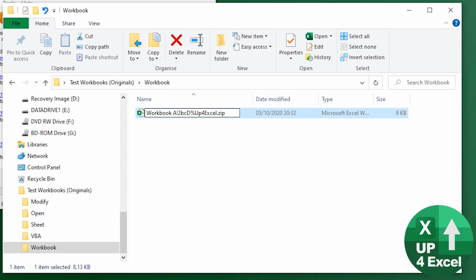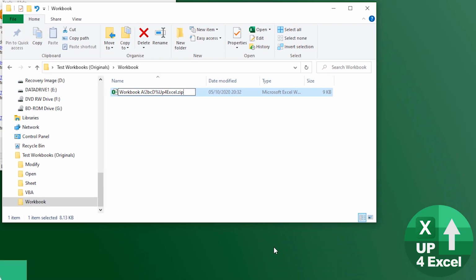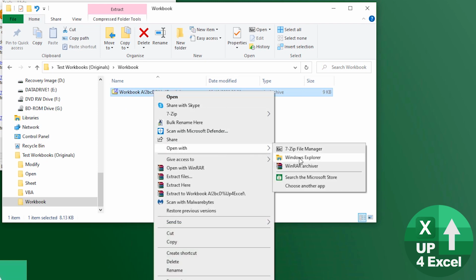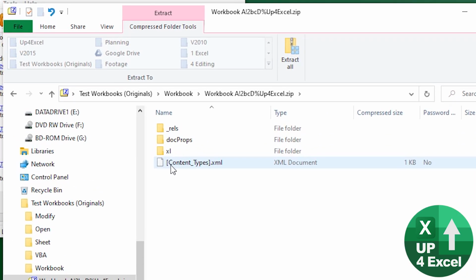Incidentally, something I don't say in the other video that has come out in the questions is that if you have an XLSB file, so binary Excel file, you'll need to save it as an XLSX file before you do this, because binary files, you can't use this method. Turn it to a zip file. Sure you want to change it? Yes, I do. I'll just open it with Windows Explorer for now, because everybody's got that.